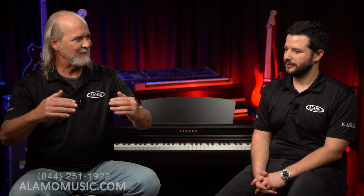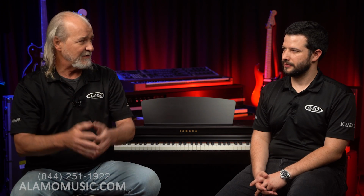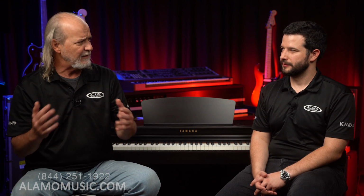And the one thing I can tell you, when you play a 725 and you move up to the next one, which is the 735, the desirability of the instrument is built into the higher number. And yes, it does mean there's a higher number on the price, and there is a price differential of $800, I believe.